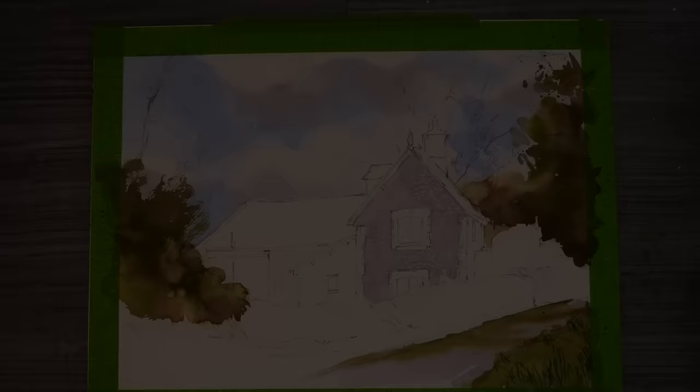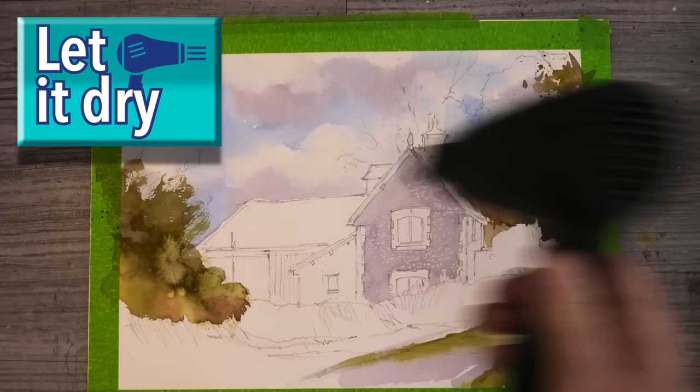So next I'm going to dry this off, but when using a hairdryer, let it dry naturally first until the paint stops moving, and then finishing it off with the hairdryer.